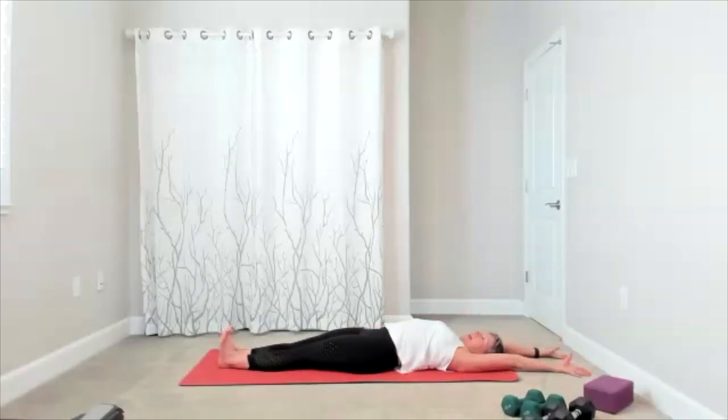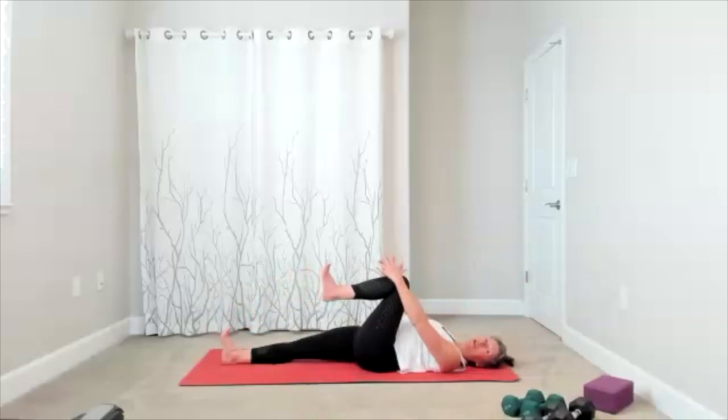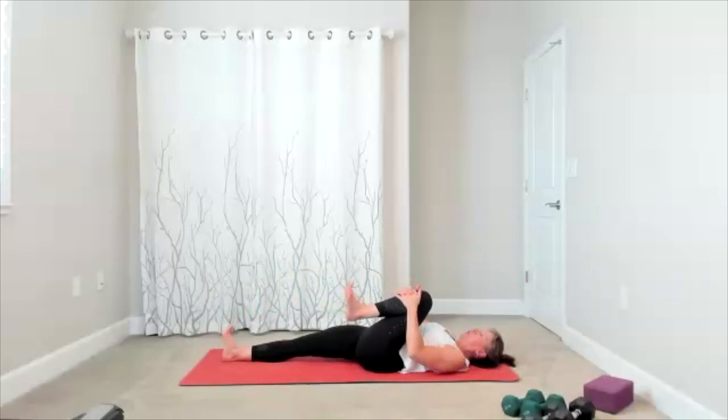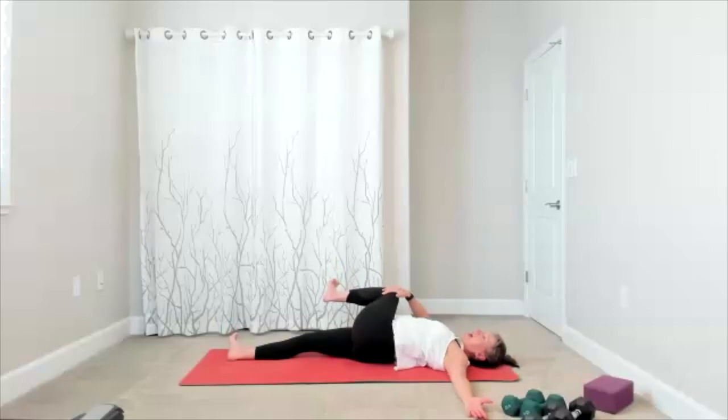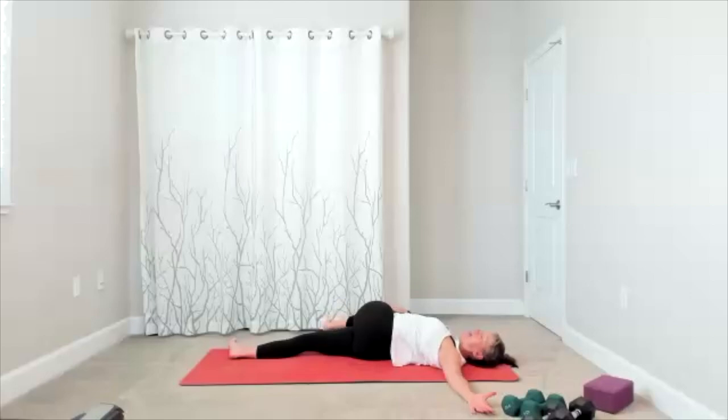Arms are going to reach overhead — get really long. Now you're going to take the opposite knee into your chest but the other leg stays long, reaching away, pushing into the wall. Open up through the hips — that's the front and the back side. Now you open the leg to the side, you can take an arm, here's your twist. Take it across and relax in this one — this is more passive. Exhale, soften and allow the body to relax into the stretch.